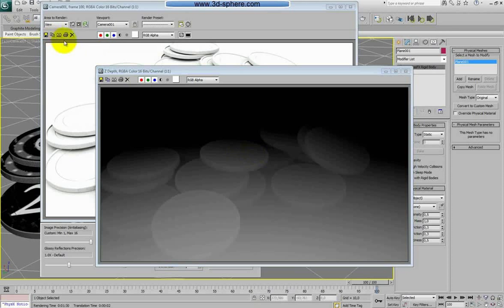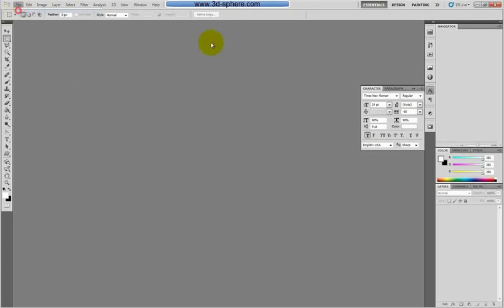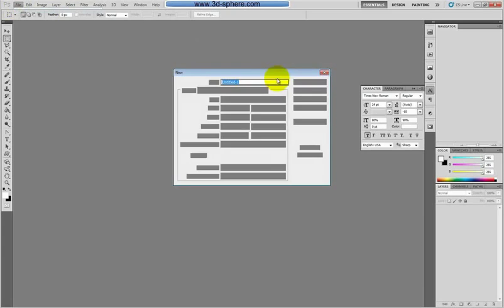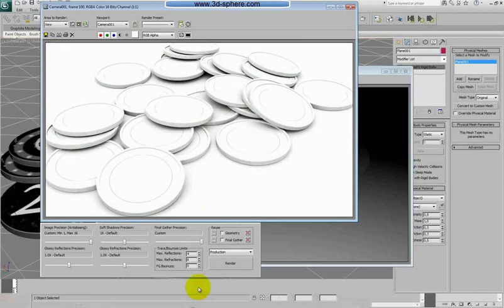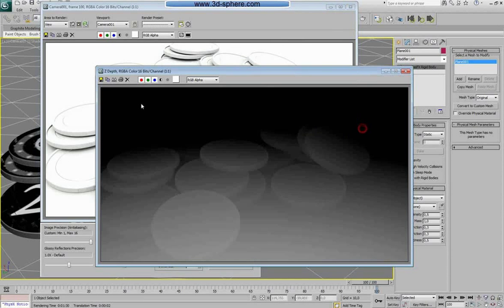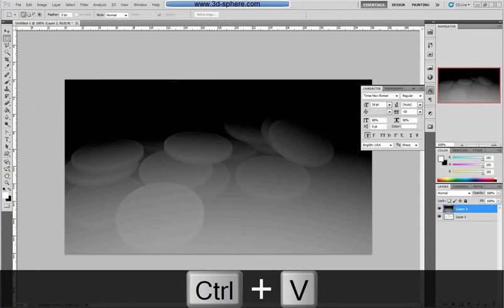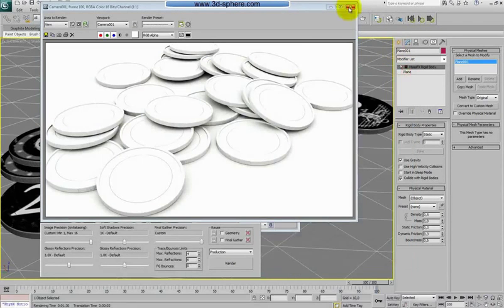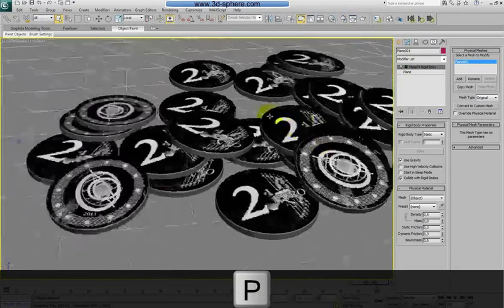Okay, anyway, I will make a copy here. Copy image. Go here. Press new. Press OK. Control V to paste it here. I will go here and copy image again, and again I will put it here. And now I will try to measure the distance. Go to perspective between the camera and the rest.